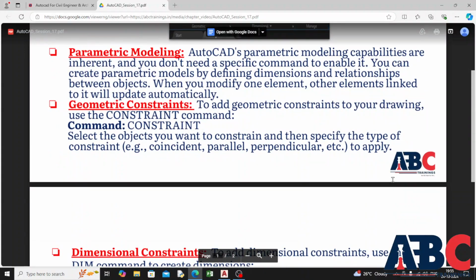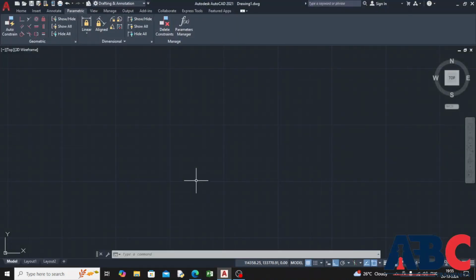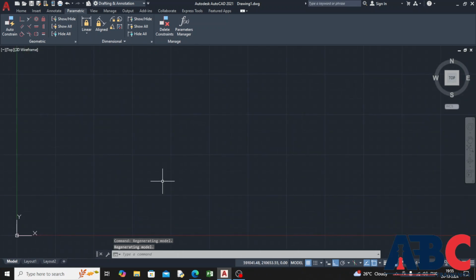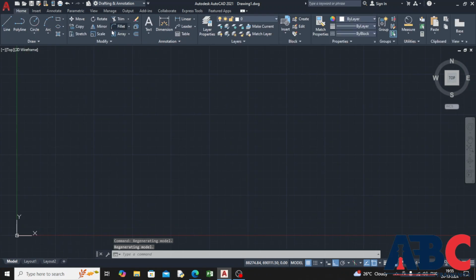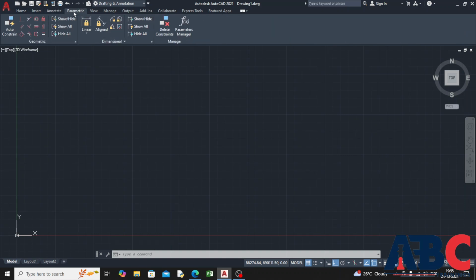Okay, I will show you how to use this command in AutoCAD. See, the parametric modeling is available near the annotation panel. There is Parametric. Here are two types, one geometric and one dimensional.